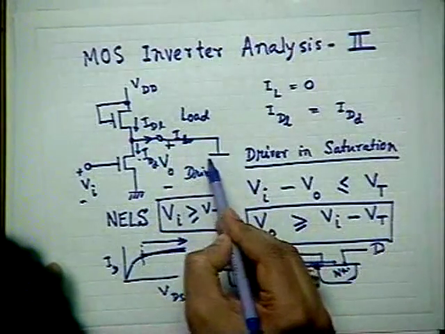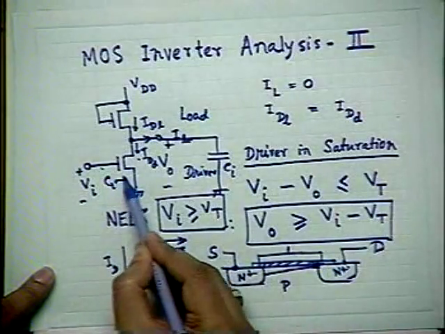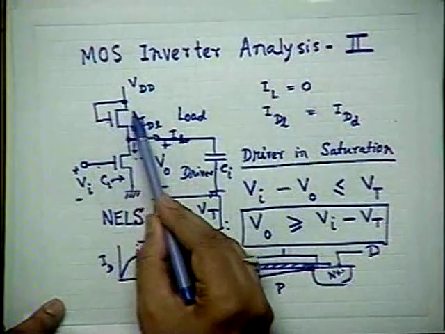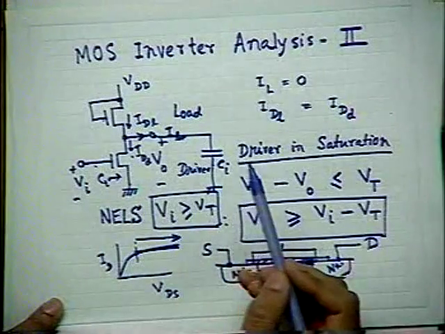That is what I mentioned in the earlier class. Because the load transistor is now in the linear region, it offers a smaller resistance, so the output capacitor will be charged more quickly. You remember that? Let's consider this. Here there is a load capacitance, CL, similar to the capacitance offered by this. If the resistance is less, then this capacitor will be charged more quickly. The RC time constant is less.